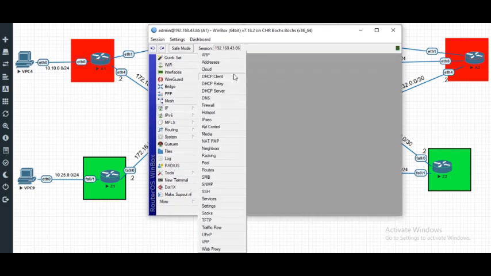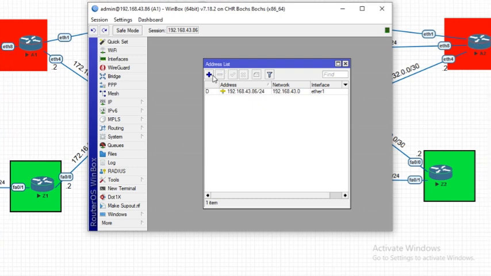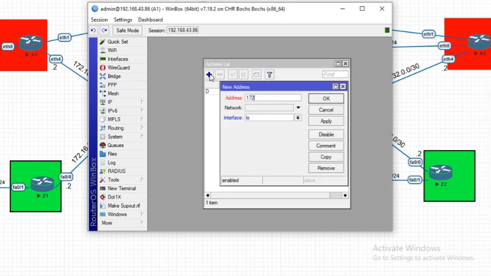So I just go to the IP address configuration straight. That will be 172.16.0.2/30. That's it. For ether4. For my ether8, that will be 10.10.0.1/24.